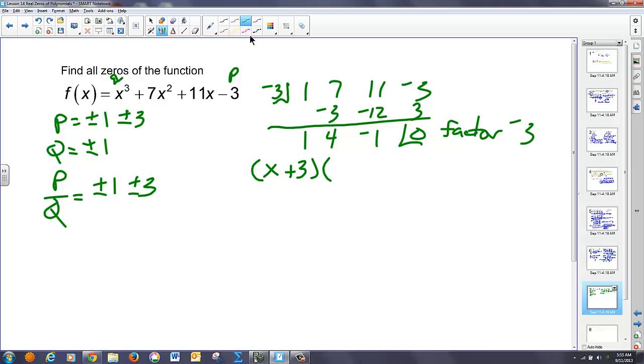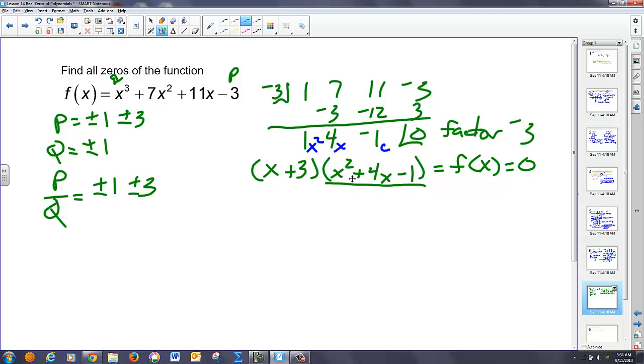Once again, this is my constant term, my x term, and my x squared term. So I have x squared plus 4x minus 1, and that's equal to f of x. Now if I wanted to know where these hit the axis, I need to know where y is equal to 0. I know y is equal to 0 at negative 3 because we already found that out. We said these aren't going to be rational. They're going to be irrational.